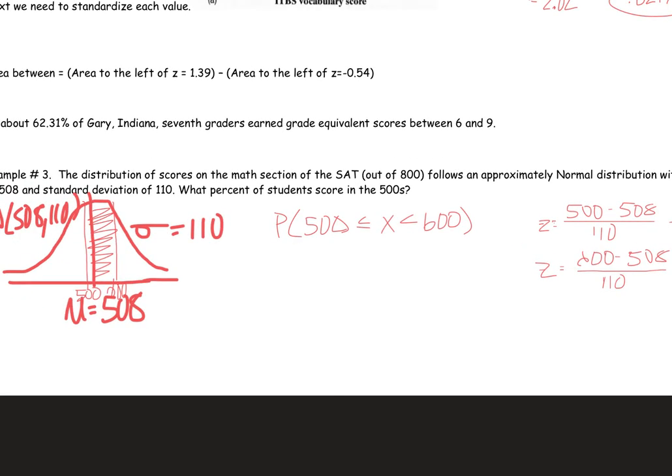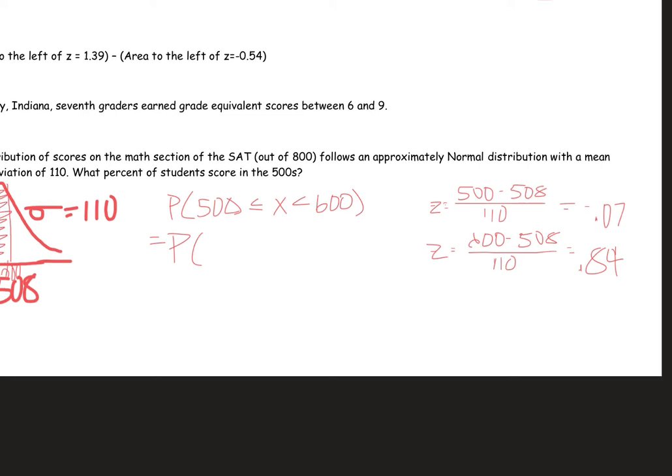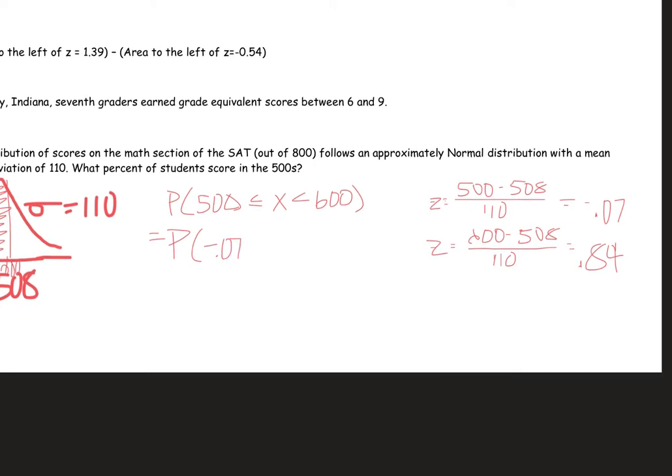All right, so let's get all this notation correct and think about how we need to do this. So, number one, we want to write the same notation that we have there, but in terms of z-scores. So from negative 0.07 to z, right, we're converting this to z-scores, all the way up to 0.84. Then we want to indicate how we're going to actually compute this problem. So we want to find the probability for z being less than 0.84, and then we want to take away the lower probability of z being less than or equal to negative 0.07, right? Because that's what we would do. We take that upper minus the lower to find in between.